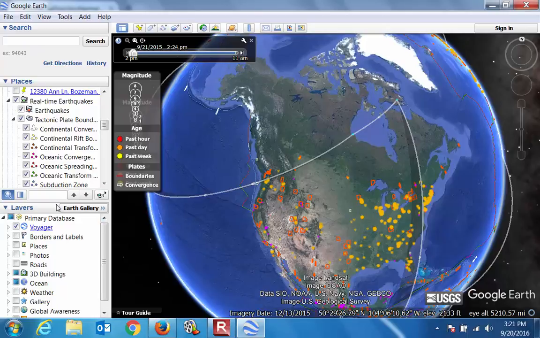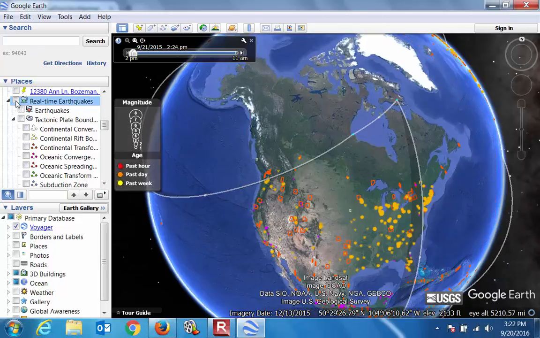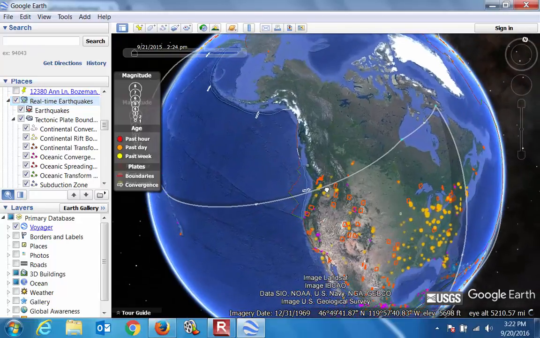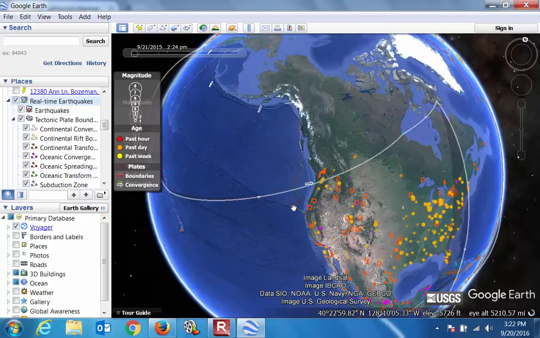Let's take a look here. We've got our tectonic plate boundaries incorporated now. Earthquakes checked. So you uncheck that box, all that stuff disappears. You check the box, real-time earthquakes, and you get your earthquakes past hour, past day, past week, and this magnitude, your time frame up here. And then the tectonic plate boundaries, this is what's important for us for the next quiz coming up. And if we take a look here, you can see the different tectonic plate boundaries, or the ring of fire.